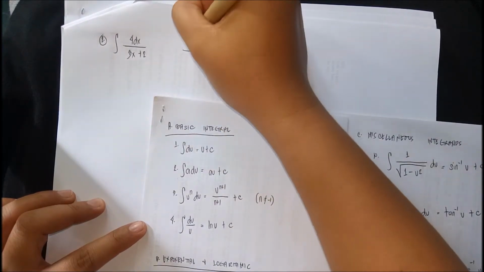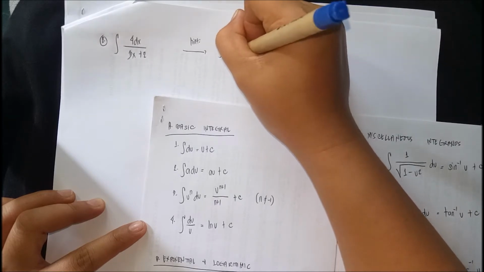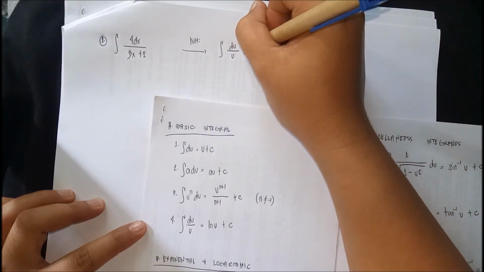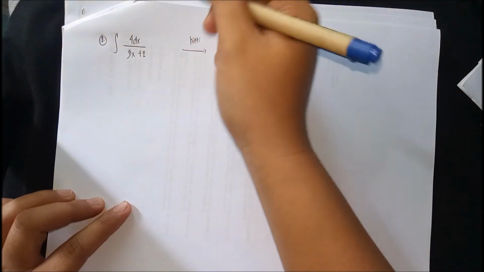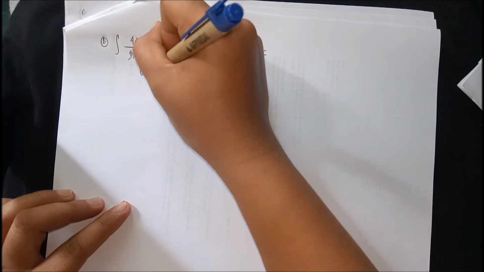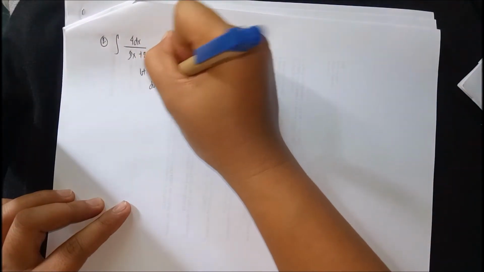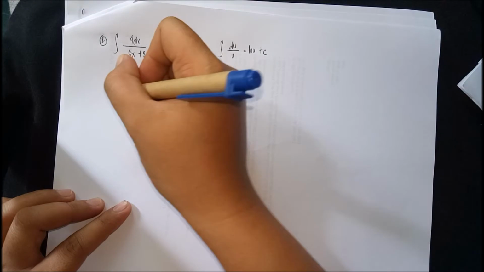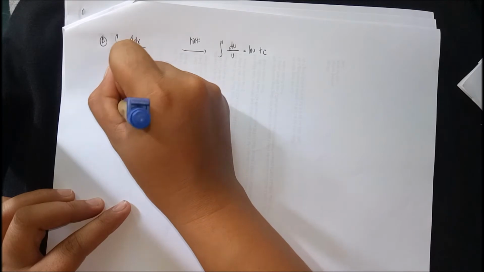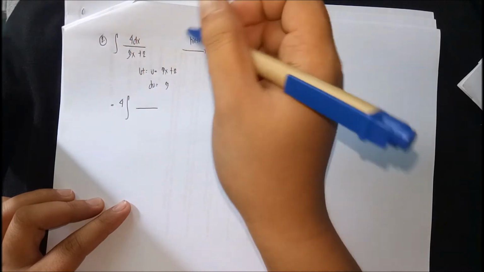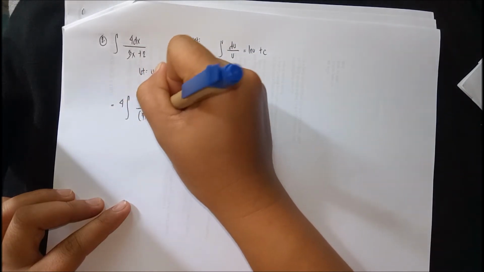So, for this one, yung magiging hint natin is that meron tayong yung integral ng du over u is equal to ln u plus c. Okay? Now, in this case, let us assume that let u be equal to 3x plus 2. So, therefore, yung du natin ay 3. So, going back, ilalabas ko si 4 kasi kailangan naman natin ng 3 sa itaas. So, ilalabas ko si 4, integral of, class, I would like to divide dx. And this is 3x plus 2.